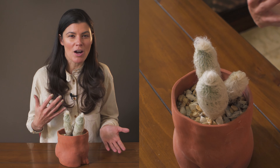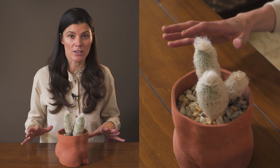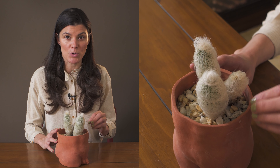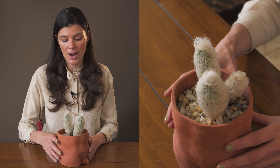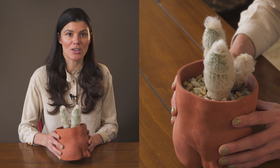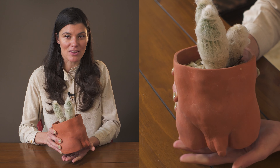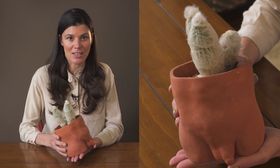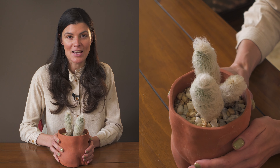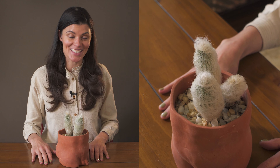In the summer months I'm roughly watering it once to twice a week. During the winter months I withhold water completely unless there's a really hot sunny day, in which case I'll give it a little spritz so it doesn't dry out completely. For fertilizing, during the growing season of spring and summer you can use a monthly fertilizer like a 2-4-7 or 3-4-7 — though honestly, bi-monthly or even annual fertilizing is probably fine since it's a slow grower. It's a very eye-catching plant, and in a nice planter people will definitely take notice.